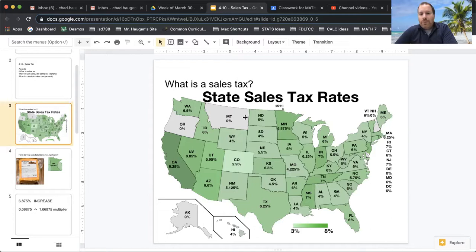But how do we use this sales tax? How does it change things a little bit when you're going to the store and buying something? A lot of you have maybe run into that where you get to the counter and all of a sudden when they ring it up, you're paying more than what the package said, which is a little bit interesting. That's because of sales tax and how that gets calculated. And we use percentages to do that, right?